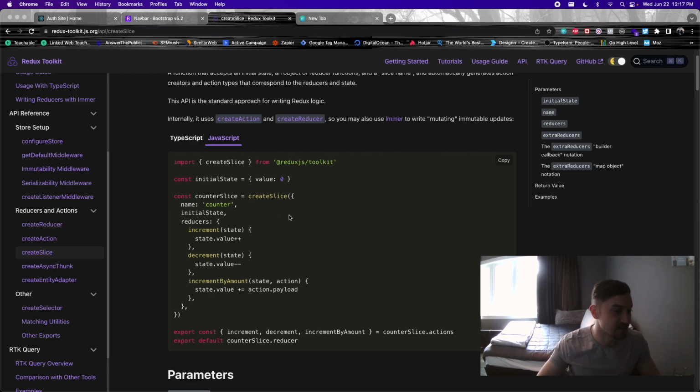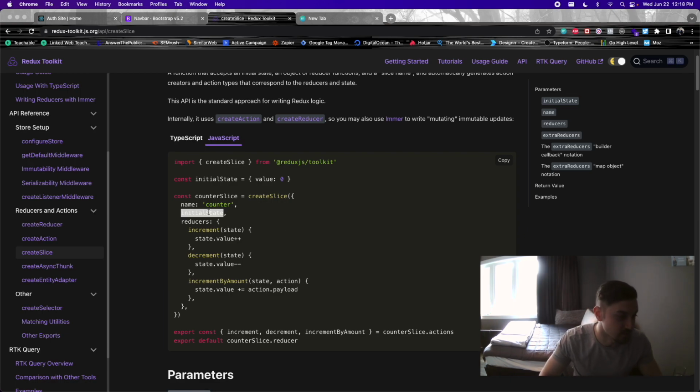Also, when you're using Redux Toolkit, you don't need to create dispatch types like you would before. They will get generated for you. So in this case, it's going to be utilizing the name and also whatever you call your reducer inside of here. So for something like increment, your dispatch type would be counter/increment. It just generates this for you, which is very nice. You don't have to create a file where you define a bunch of these dispatch types.